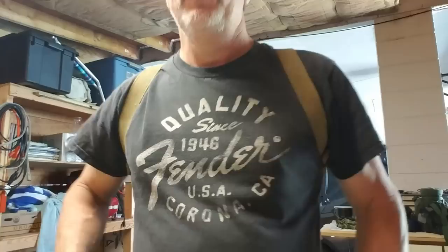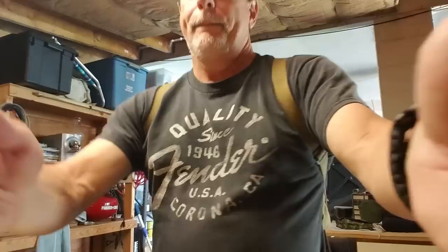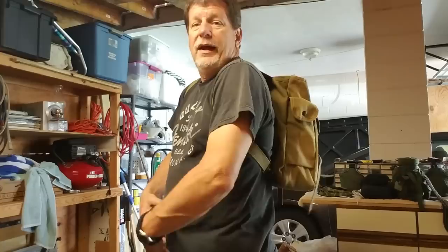So it goes on like this. The straps aren't really very padded, but there's not a heck of a lot you can put in the pack anyway. What I like about it is that the pack rides high up on my back. I think I'll be able to wear this pack with a lot of stuff in it and still be able to wear my Alice Belt kit along with it. That's one of the reasons why I really like this pack — it's a nice little canvas pack.